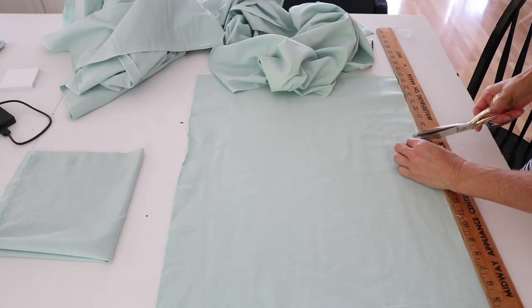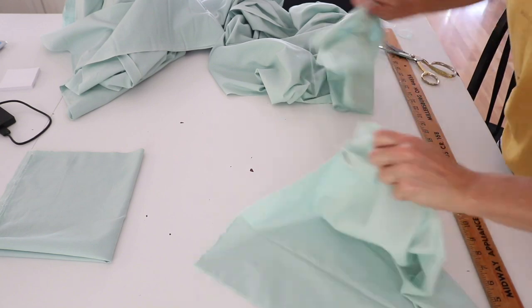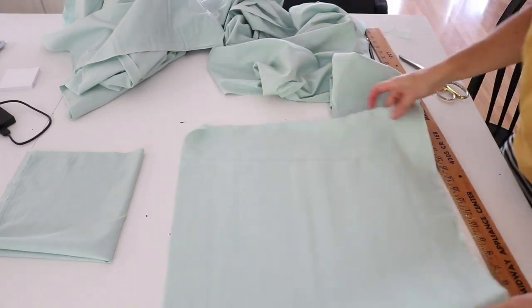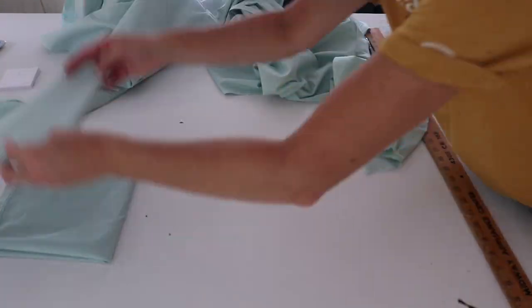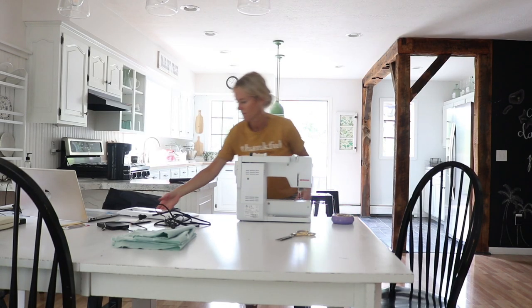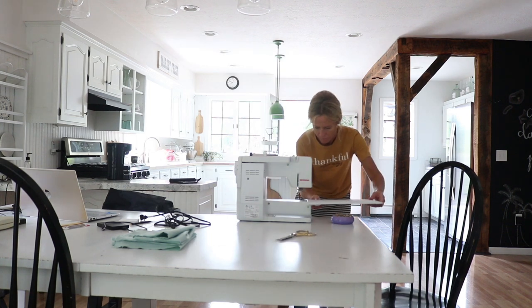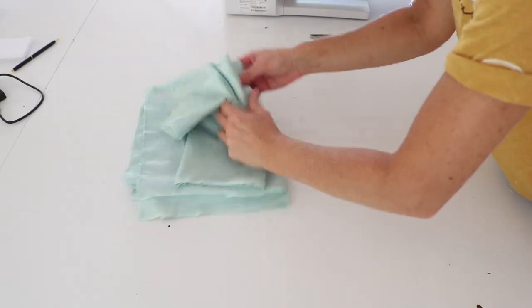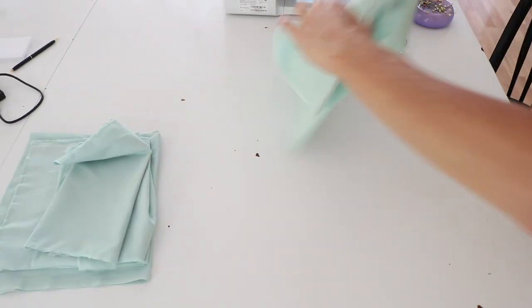The nice thing about a cotton fabric like this is you can actually tear it instead of cut it. Saves a lot of time. And the other tip that I'd have for you, if you are sewing a pillow cover for an 18-inch insert, I always cut my fabric exactly 18 inches. That way it's going to be actually a little bit smaller than 18-inch square, and that will make your pillow more puffy.